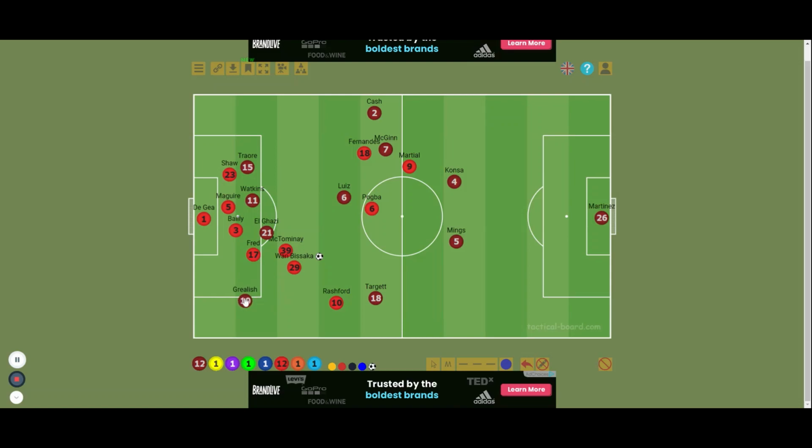So Grealish gets the ball. He has so much space because it's taken quickly, and he gets the chance to put a ball in. It was Luiz here, sorry. So Luiz actually misses the ball because none of the players are tight. Shaw's caught out over here for some reason. Maguire and Bailly give these attacking players so much space. So Grealish is able to get it, and he plays it with a dummy from Luiz. Traore is able to take one full touch and slot it in.